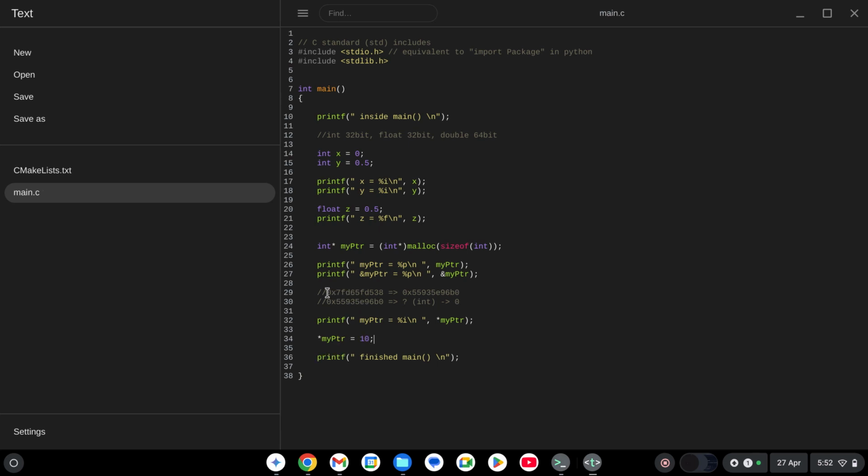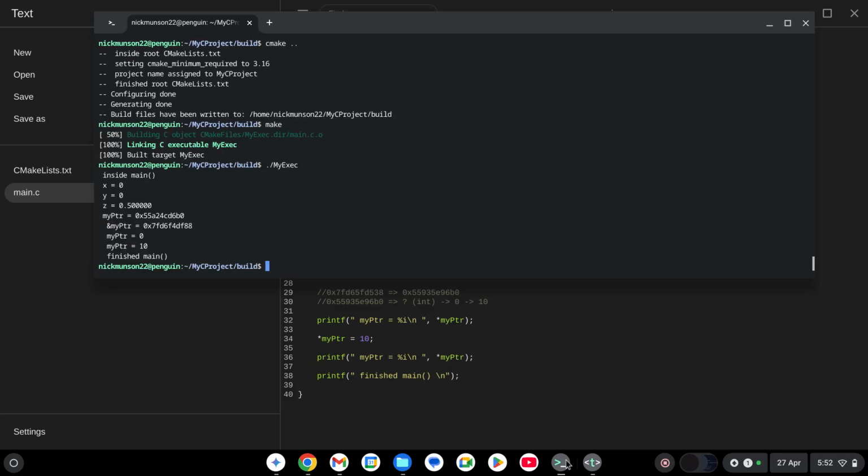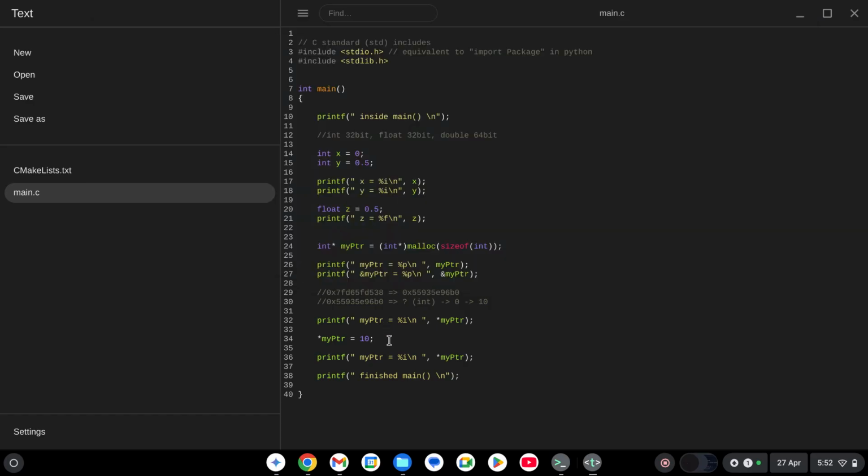What this does is says, okay, this is my pointer variable at this memory address, which stores this memory address. Go to this memory address and set this equal to 10. And then if we print this out again, we'll see what it does. So you can see now it's been set equal to 10. One thing that's really useful in C is that you need to pass structures by pointer, because you want to access it directly and edit its memory.